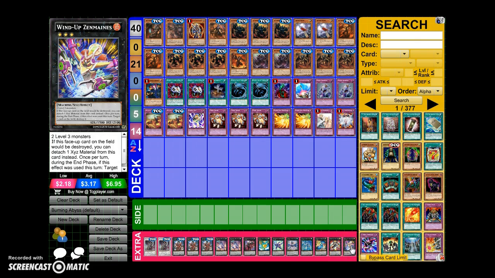Wind Up Zenmaines, because I'm grasping for straws, guys, there's not many rank 3s, but it is a very good thing to have. Dark Hole, you just detach a material instead, and you get to destroy a card at the end phase. Now, for instance, if this card is destroyed, it doesn't get its effect because it wasn't face up during the end phase. So basically, you have to try and protect him as much as you can.